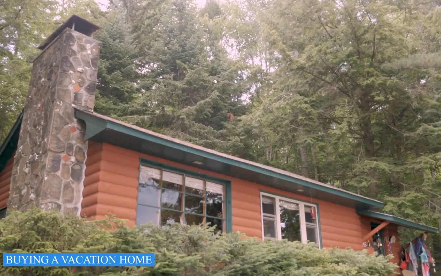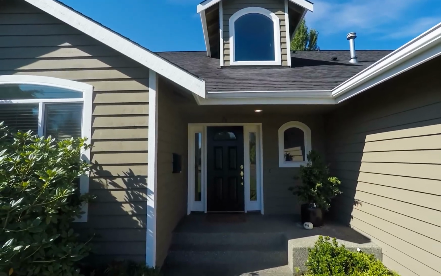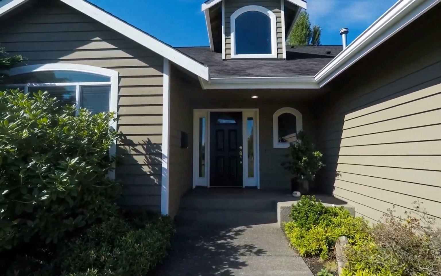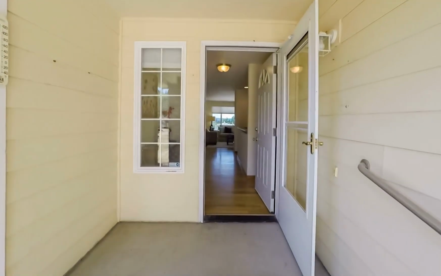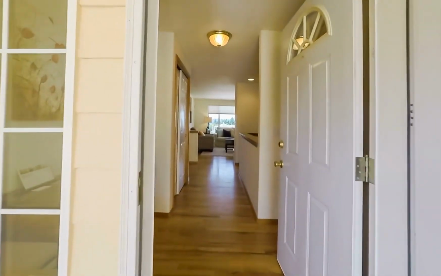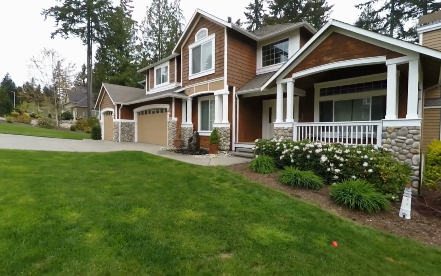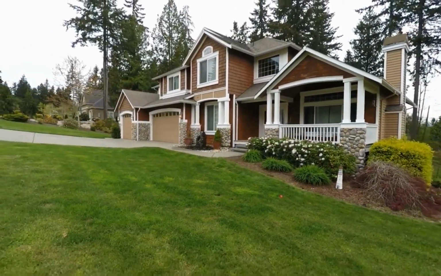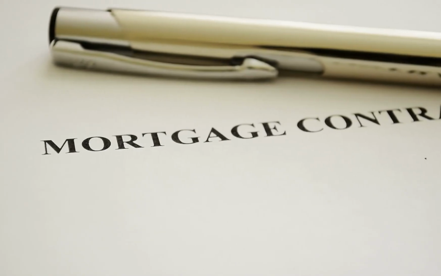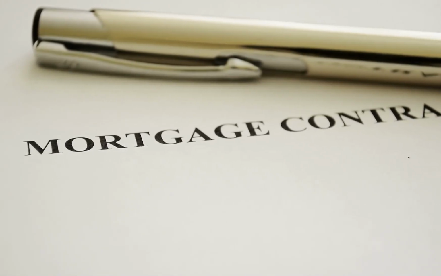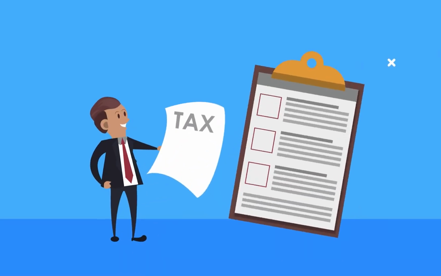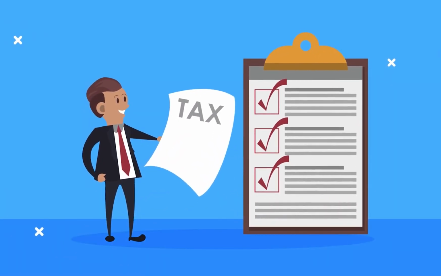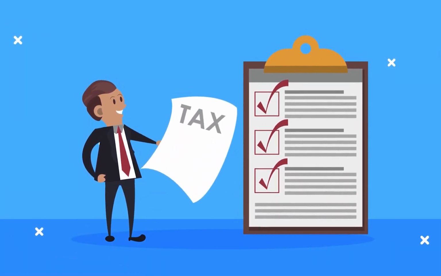Buying a vacation home. A second home can serve 2 purposes for its owners. First, it can provide somewhere to stay when the owner is away, and second, it can bring in rental money when the owner is not using the home. This rental revenue can help pay for the mortgage on your vacation home and cover other costs, such as property taxes and homeowner's insurance, as well as maintenance and repair costs.